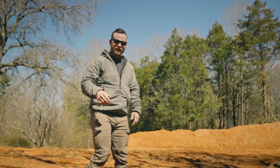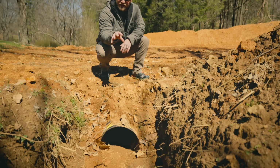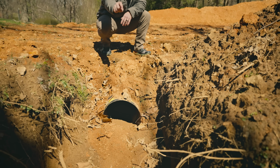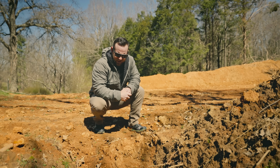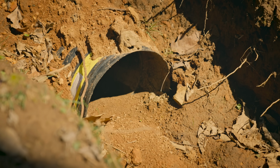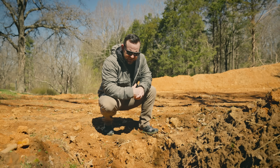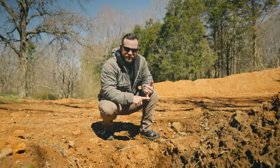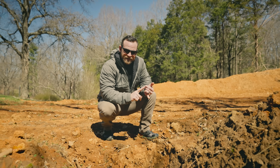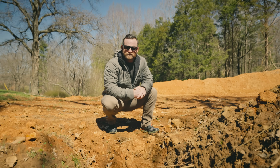So what we did was we had to put in a culvert. And where the cameraman Tom is standing, he's actually down in that ditch. So water's gonna come through here, go into the culvert, then right back out to where we want. Last little thing we gotta do here, just gotta dig out a little bit of that. We're gonna put a screen over top to protect it so that not too much gunk gets in there. And other than that, this is pretty much done. The last few things we gotta do, finish the ditches on the side of the range, flatten it out a little bit more and smooth it out, then just lay that gravel.